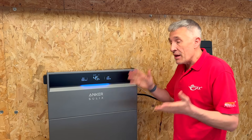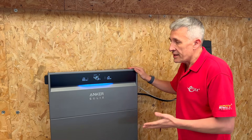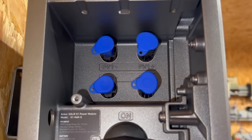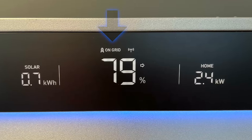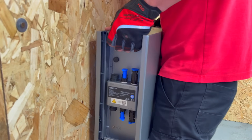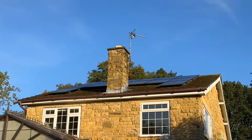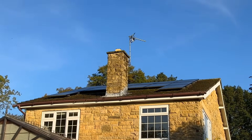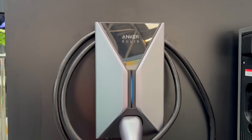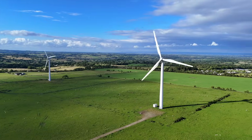This is an all-in-one system — everything you need for your home energy management system is contained in this stack. Starting at the top, we have the power module that is both the inverter — taking power from the solar modules — and also managing the battery and power to the grid. Beneath it, we have the modular power packs, each one 5kWh, so you can build up a stack to match the needs of the property. The great thing about this modular approach is you can easily expand it — perhaps adding a heat pump or an EV charger — or use it to trade cheap off-peak energy prices.